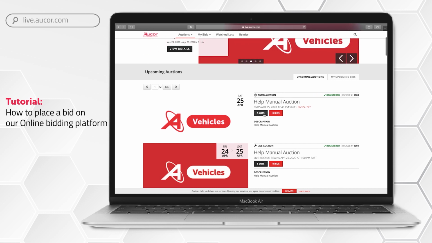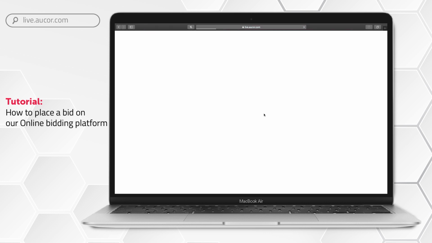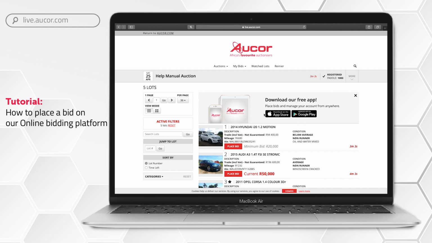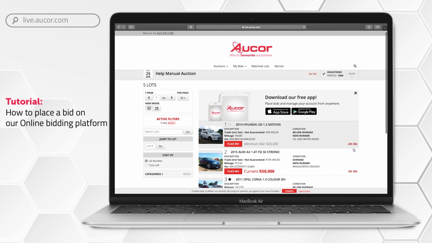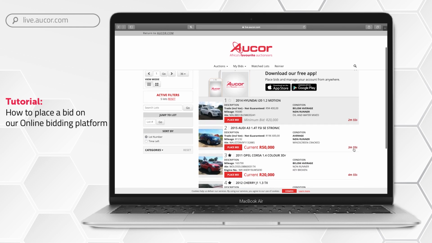Staggered ending is a term we use for lots that do not close at the same time. The timed online auction may be advertised as ending at, for instance, 12 o'clock, but that will in reality only be the start of the closing process. Lot 1 will close at 12 o'clock, Lot 2 will close at 12:01, and the closing will continue with this minute interval until the last lot closes.